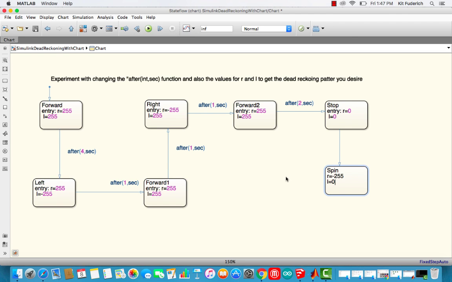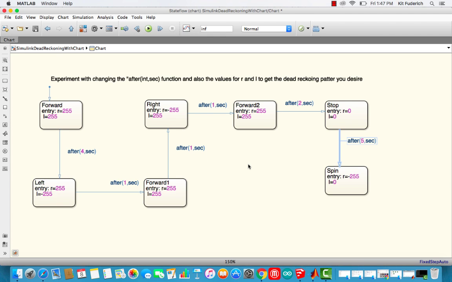As soon as I click off the state, you'll see that Simulink adds in this entry bar already, and the colors, 4 numbers appear, 255 being pink, 0 being pink as well. So here we have another state. It would obviously lead to this, but we also need to record what condition causes that state to flow. So let's say from stop to spin, it'll stop after, let's say, 5 seconds. I'm going to write in 5 sec.